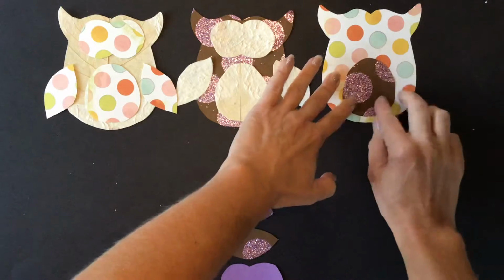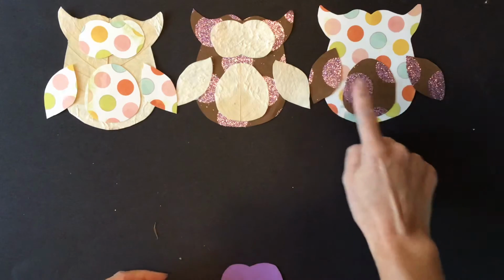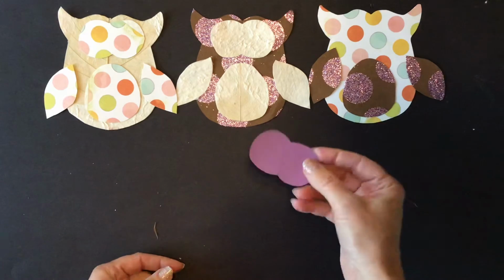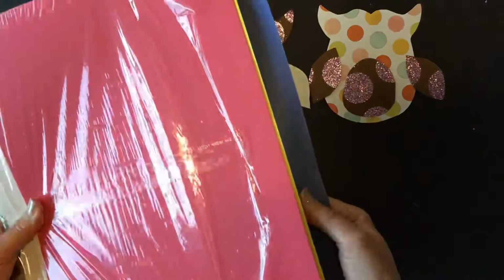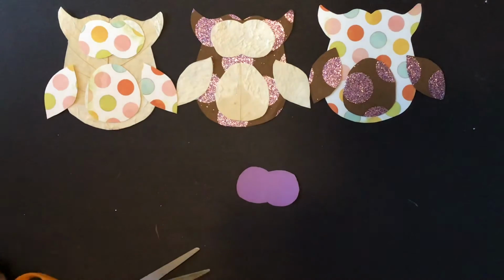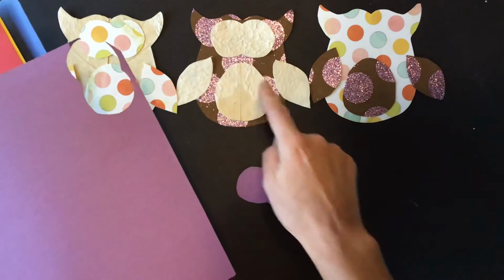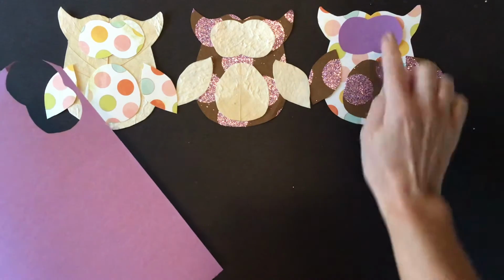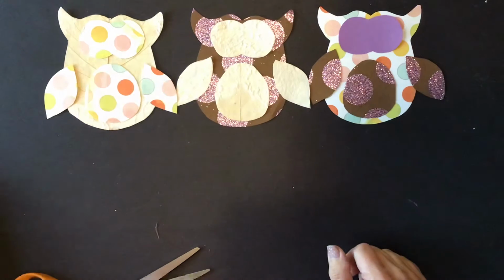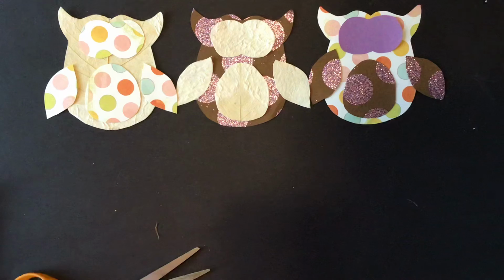And as you can see, I am so embarrassed. I gave you paper that wasn't big enough. Ugh. So I had to go into the pack of colored construction paper, and I pulled a piece out that I thought would go well. I did a purple to kind of go with the purple on this guy right here. And I just made a purple piece of eye paper for that guy. So I apologize for that. I thought it was gonna be so great and then kind of messed that up. So my apologies, you guys.